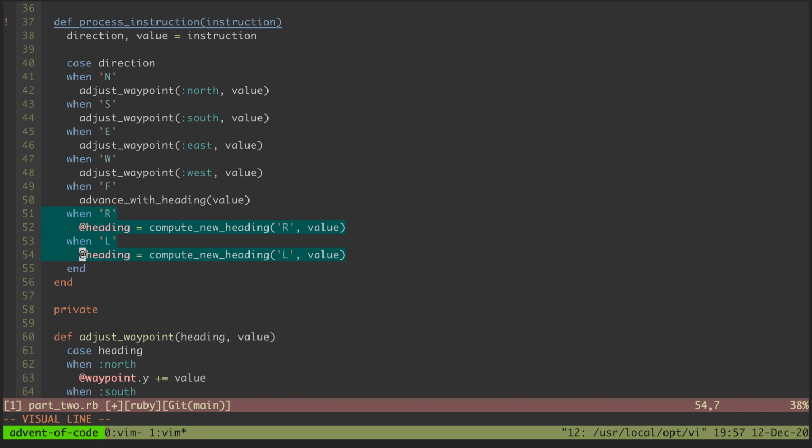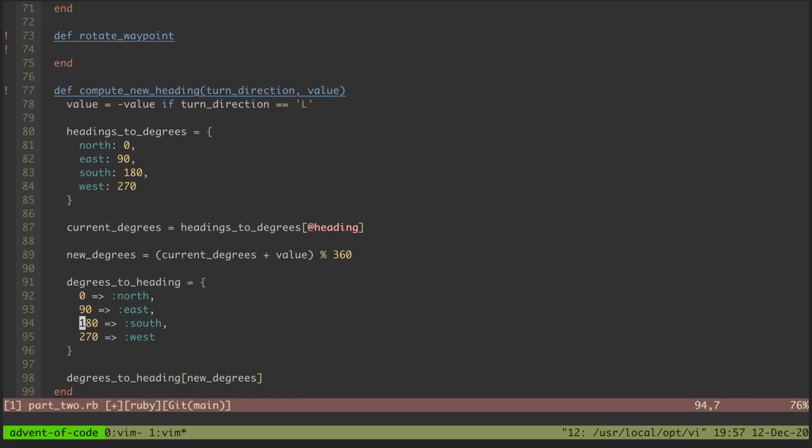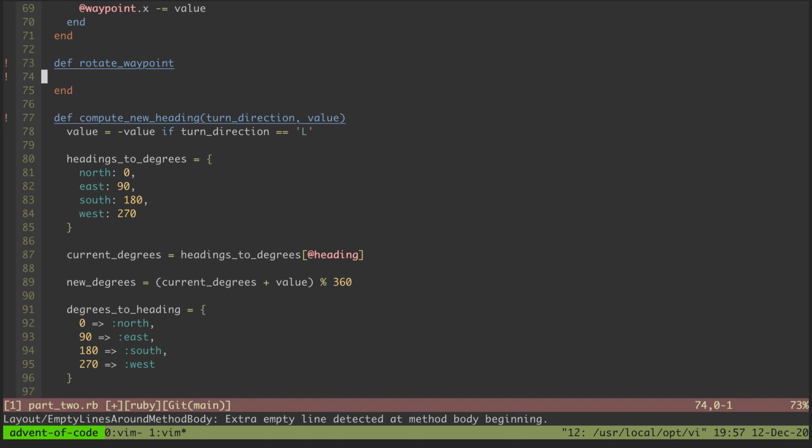And these are going to be the trickiest pieces, the R and the L. So right now we're calling compute new heading. What can we reuse here, and what do we need to do differently? I guess my original thinking was to do something called rotate waypoint.